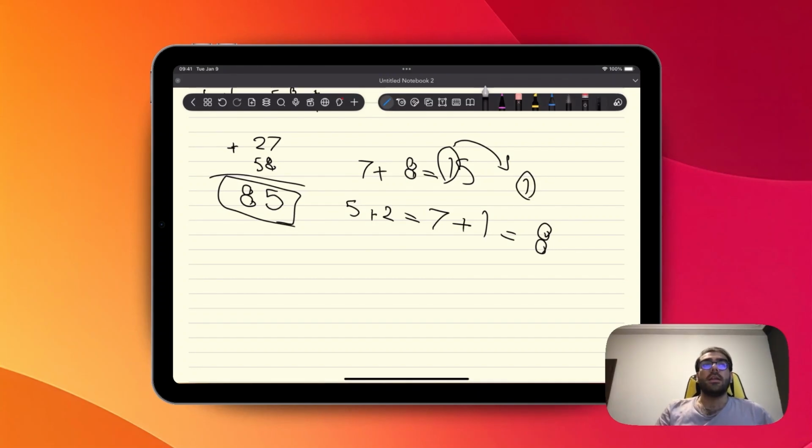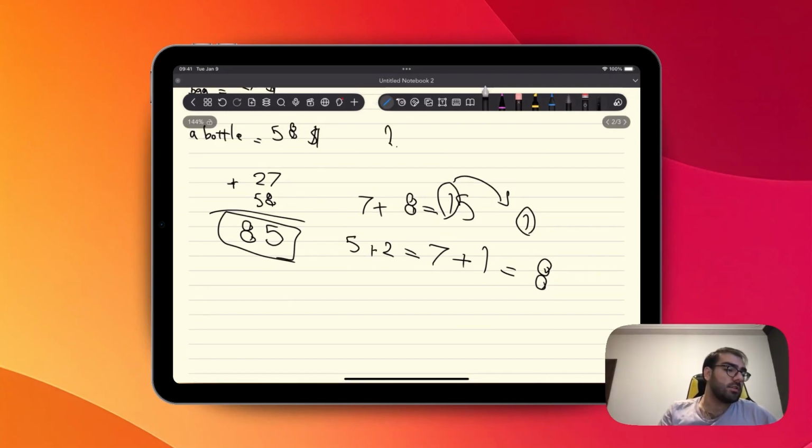Let me explain it better to you. When two numbers add up to more than 9, we put the extra in the next column. That's called carrying. It's like saving the extra for later. Just like as we did, our number, which is 15, is bigger than 9, so we save it. We write just the 5 and we save the 1 for then, which we call carrying. So let's go to the next example.